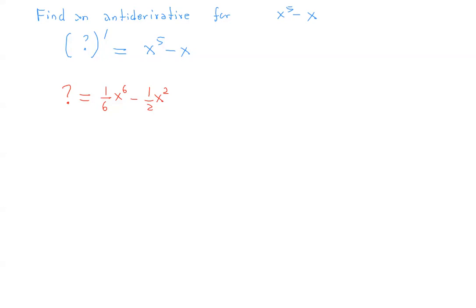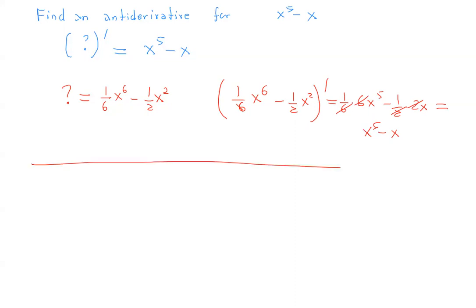And of course, you can try it. I mean, every time you do something like that, you can actually verify it by taking the derivative and seeing if you get exactly what you were supposed to get. So here, what are you going to get? 1/6 times 6x to the 5th minus 1/2 times 2x. You see this cancels with that, and it gives you x to the 5th minus x, which means that it works perfectly as it was supposed to.